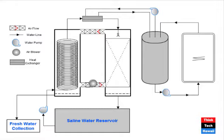Now what we are doing is spraying hot seawater into the evaporation tower. If you think about when you take a hot shower, immediately you have steam generated in your shower room, and that's what's happening in the tower. We're spraying this hot seawater and it immediately creates steam, and at the same time we're blowing air through the tower, so we're mixing the liquid phase and the gaseous phase, and the air becomes humidified. The steam humidifies the air, which picks up water vapor, and the hotter the air is, the more water vapor it can hold. When the air is nearing boiling temperatures, it can hold a very significant amount of water vapor.